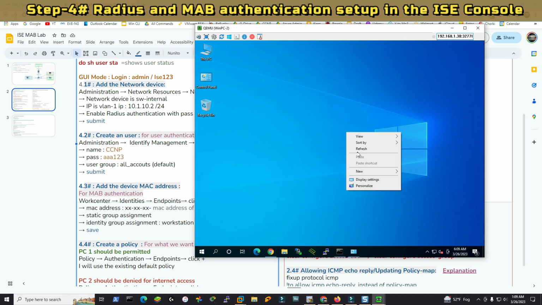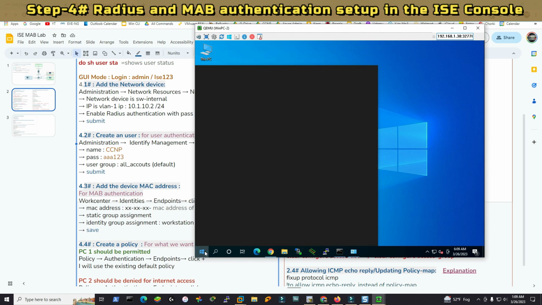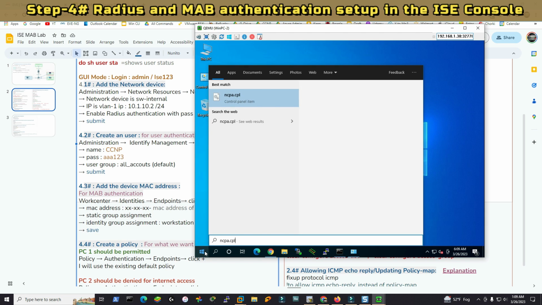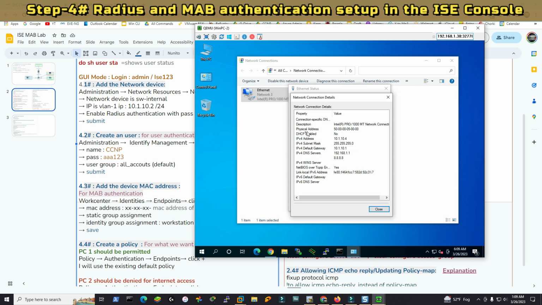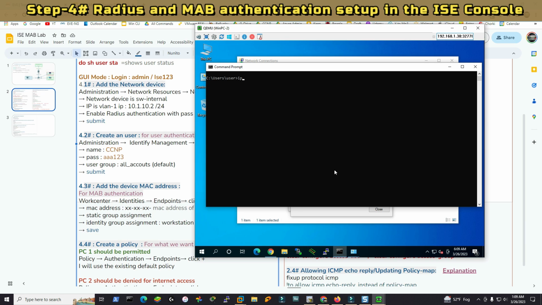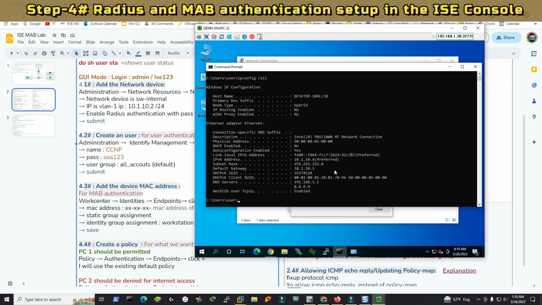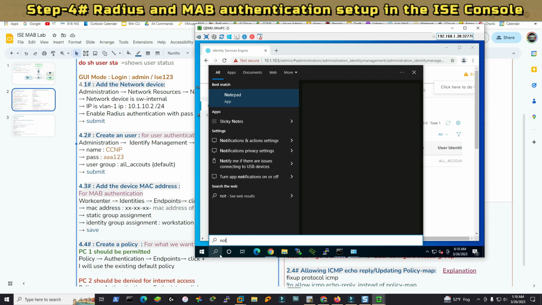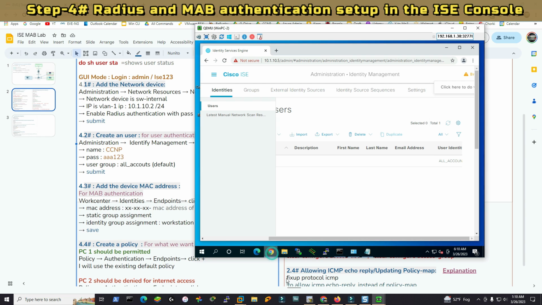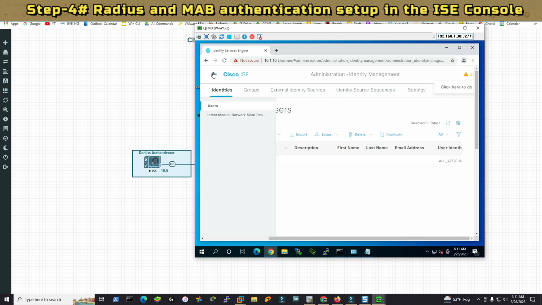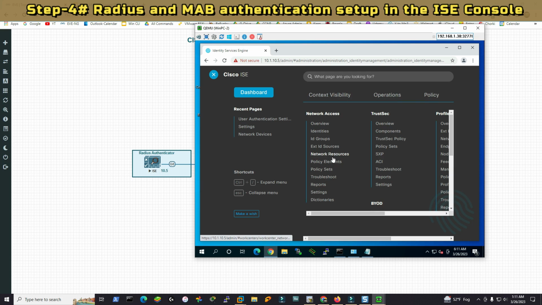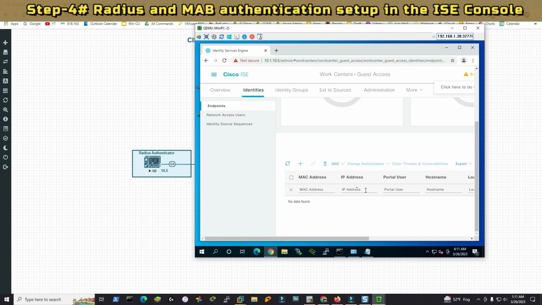This device is permitted, so I will go to ncpa.cpl, details. Now this is the physical address, but let me see if I can copy from the command line. Okay, this is our MAC address, so let me copy this. Copy. All right, that's great. We have copied that. Okay, this time we have to go to the work center here, and then I guess identities. Yes, here. And now hit the add button.